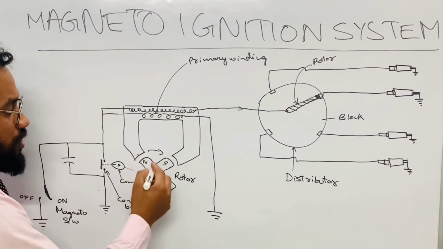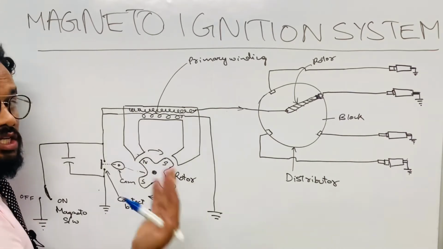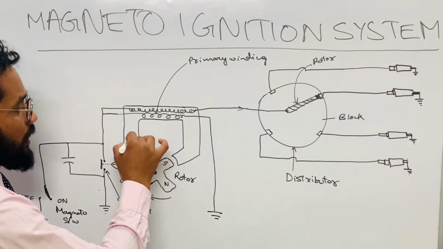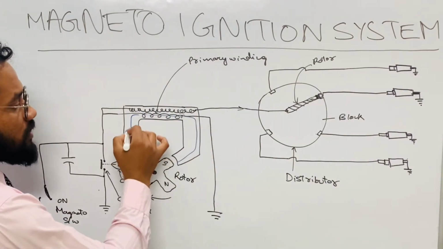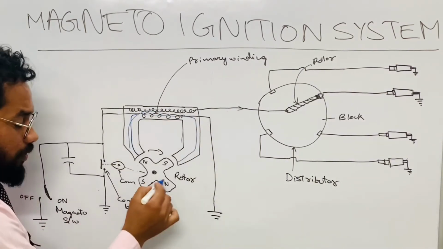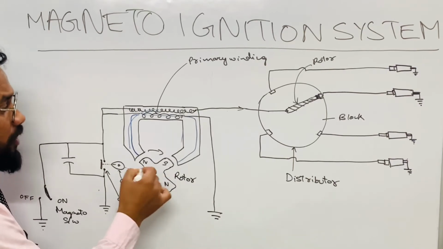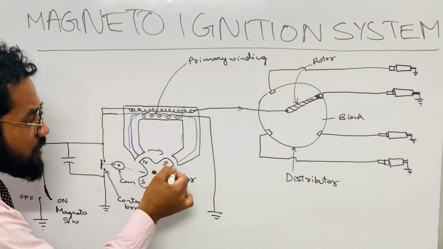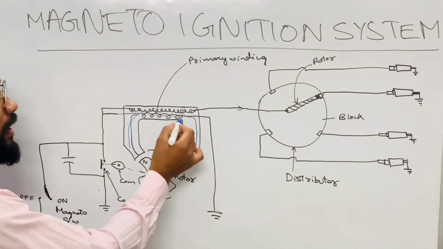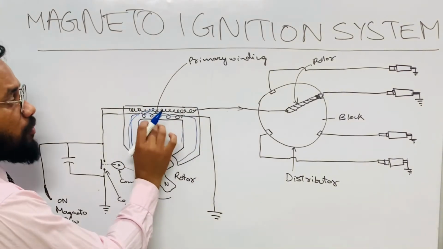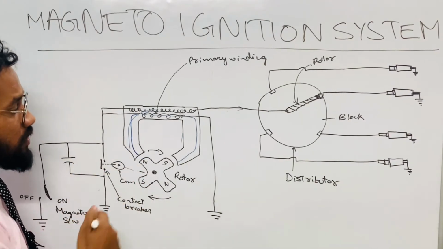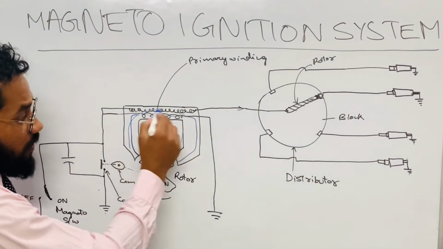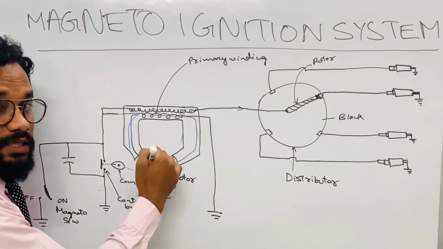So when this rotor is rotating, it will produce a changing magnetic field, and that will be linked in this core. In this core, since the magnetic field is changing because of the rotation of this permanent magnet, the magnetic field will be moving sometimes in this direction and sometimes in that direction, and because of this, an EMF will be induced in the primary winding. So what we noted from here is a changing magnetic flux. You can call this flux the main flux.